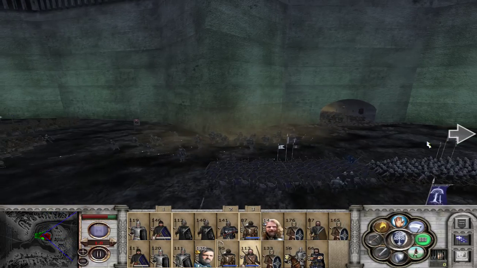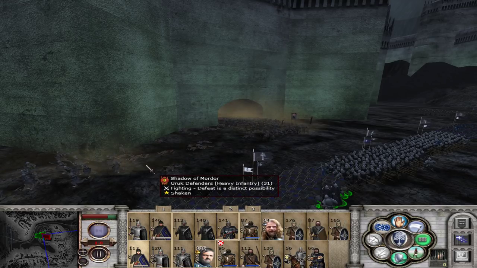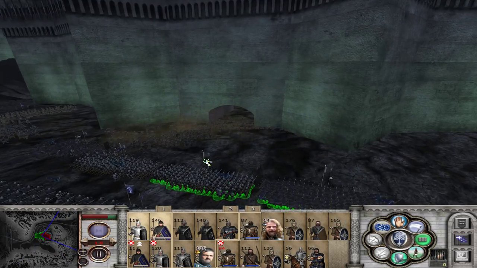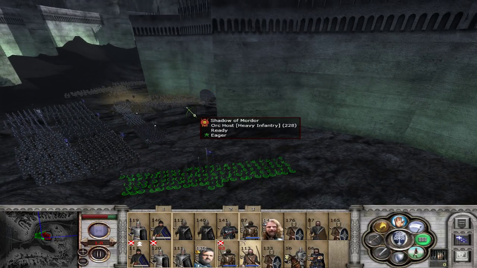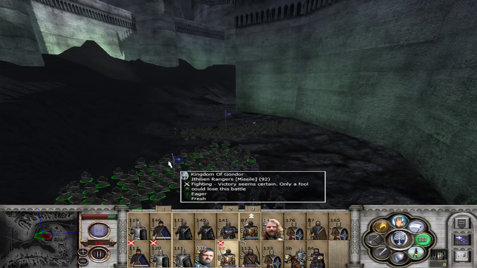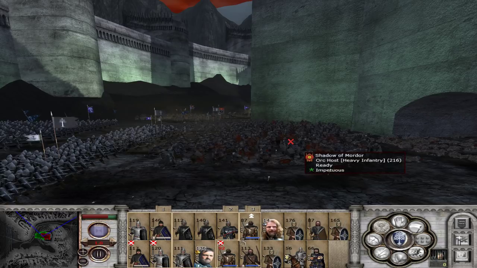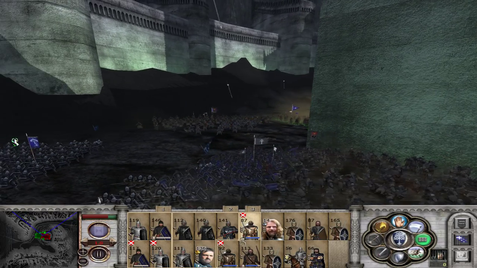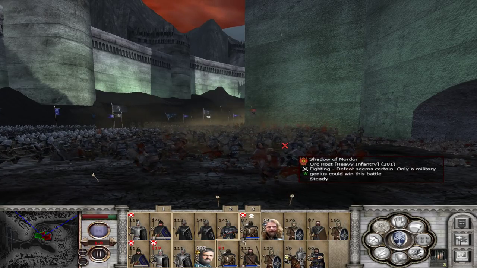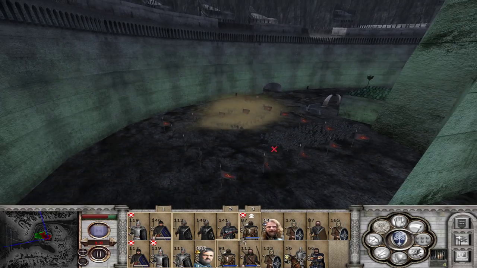Oh, here comes an orc host. Move our spears around to block off this orc host. Men, if we continue like this, we will smash the enemy. Here comes the rest of the army. I was going to say, is there anything blocking the gate now? But here comes the rest of their defenders.